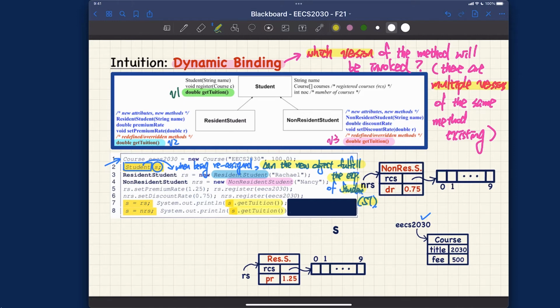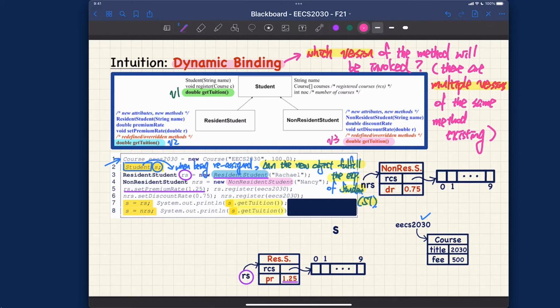Let's now do 2 reassignments and see what's going to happen. The first one, let me use purple here. We got RS over here. RS is a new object, ResidentStudent, and Rachel. So you can see RS is actually this ResidentStudent object, and simply a Rachel. And then we set its premium rate to be 1.25.